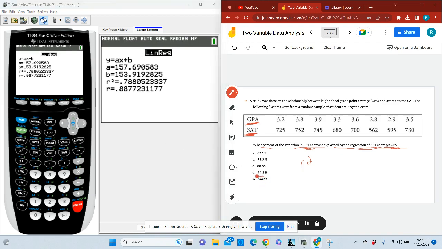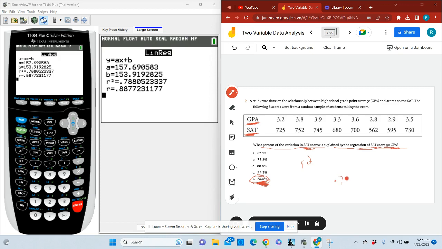And here we go, 78.8. R squared, when you're working with r squared, it's always a decimal. When you're interpreting it, you can convert it into a percentage, which is what they did in the answer choice here, because that's what the question asked. But if you needed to calculate r or r squared, you always have to work with them as decimals, right? If they said r squared was 78.8 and they asked you to find r and you needed to take the square root, you can't just take the square root of 78.8. You got to turn it into a decimal first.